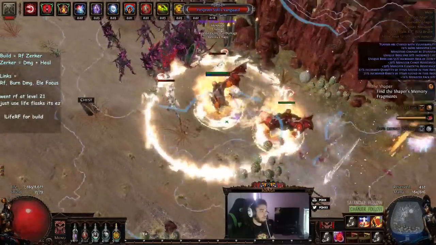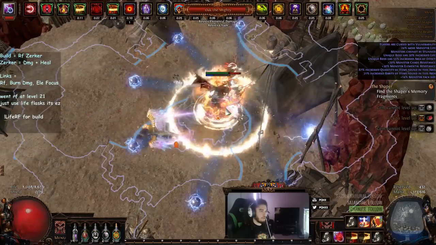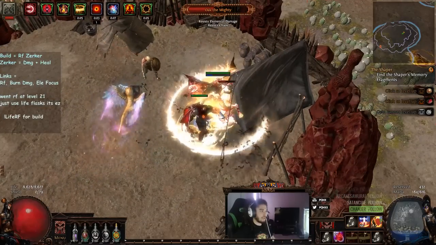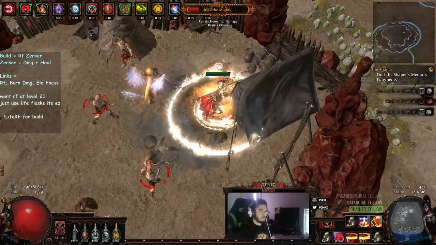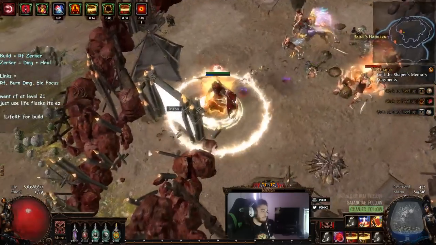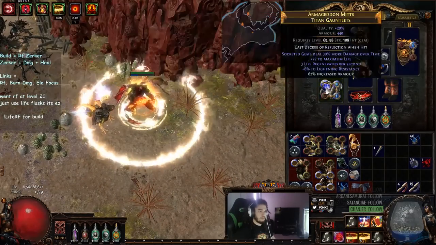Alright, let's do a little swap-a-roo here. Mr. Oak, you gonna bully me, dude? Oh yeah, this is like tank to the max, dude. Excuse me, Mr. Oak, why do you have to be so tanky? This is super tanky. Nice. Oops. Okay, we're good.